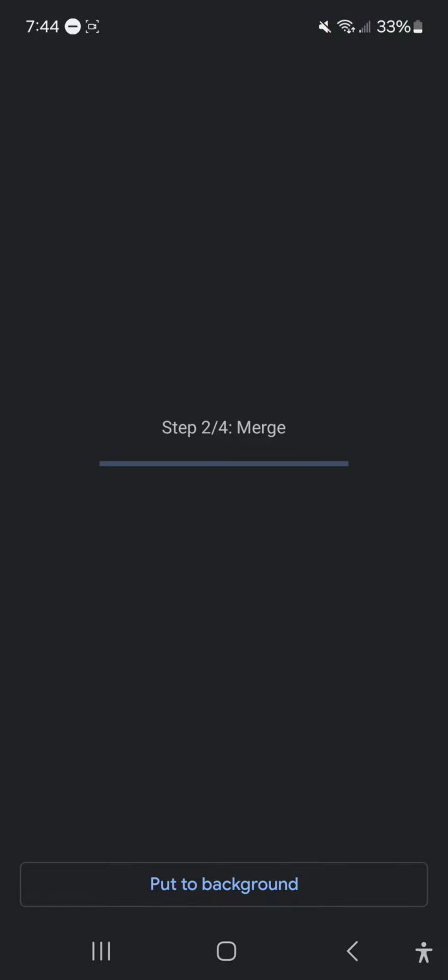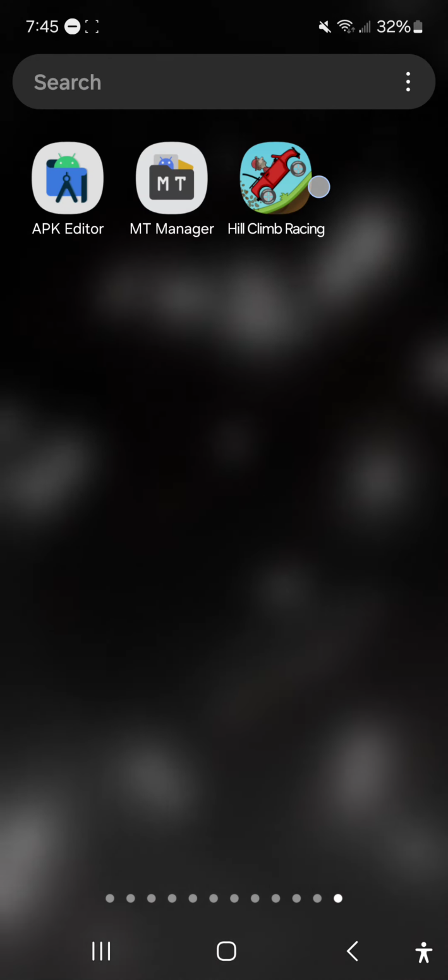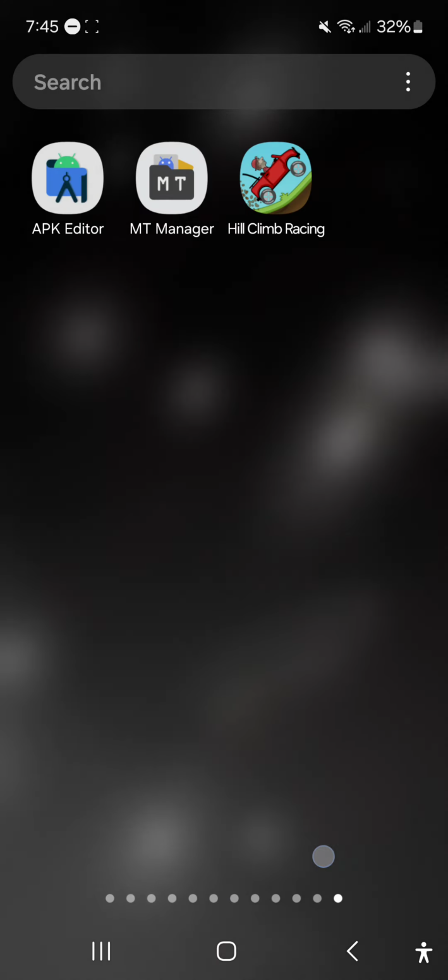And then just wait a little bit for everything to get built, and once it's done I'll be back with you guys. Okay, and now that it's all built, what you want to do is go into your home screen quickly, hold on Hill Climb Racing, and then uninstall it.